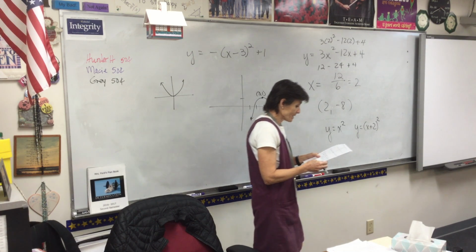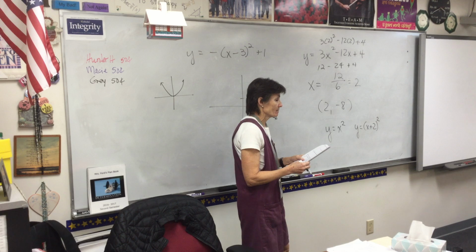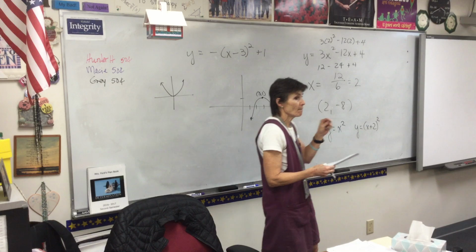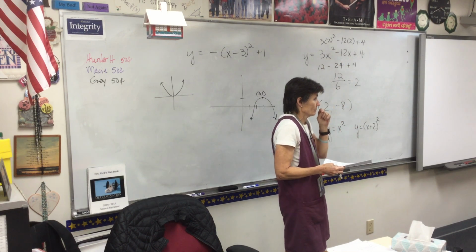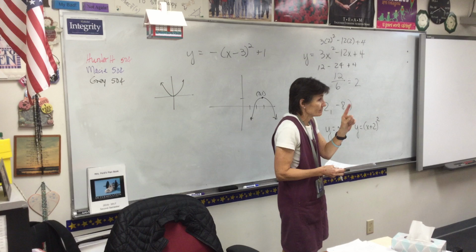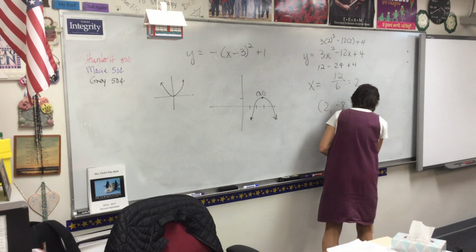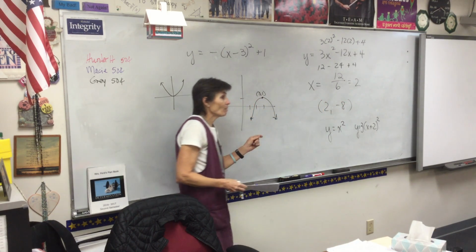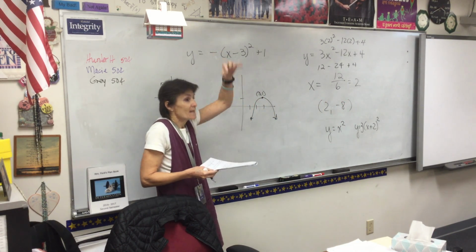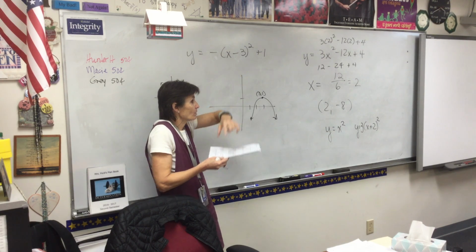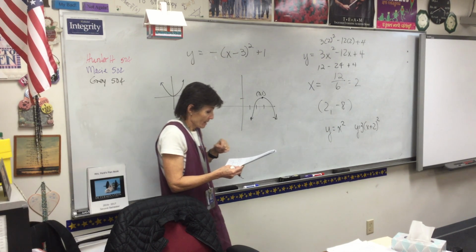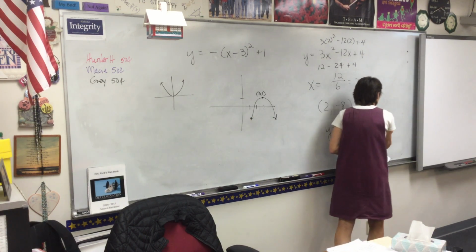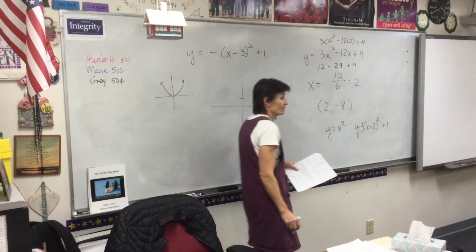Now, what stretches it by a factor of 3? In other words, where do I put a number to make it taller? In the front. So now I'm just going to put a 3 right here in the front. Now it's been made 3 times as tall. That number affects the height. And then plus 1, because I want to shift it up 1 unit. So I just put a plus 1 in there.